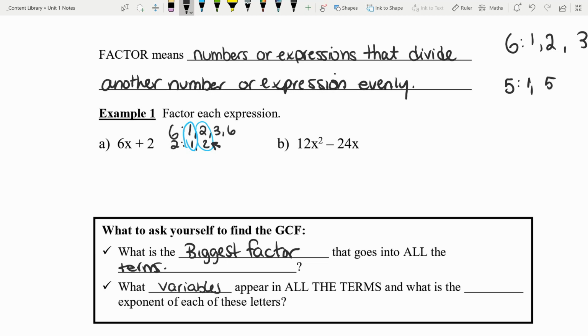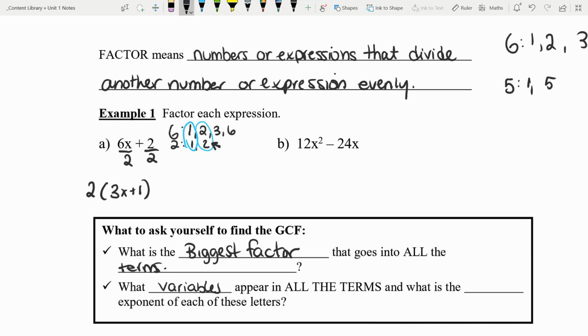And we factor it out. It's kind of like the opposite of multiplying. We're going to divide. So we take that and we factor it out by dividing each term by the factor. And that factor is going to end up outside the bracket. So we're saying we're pulling this 2 outside the bracket by dividing it. What are we left with? 6 divided by 2 is 3. 2 divided by 2 is 1. So that's the factored expression.